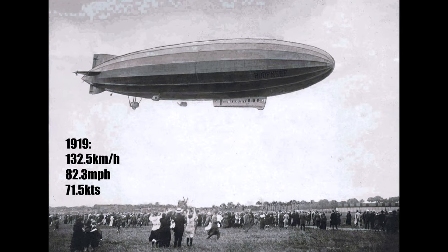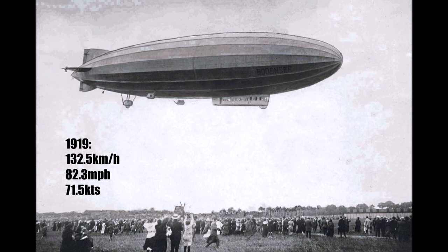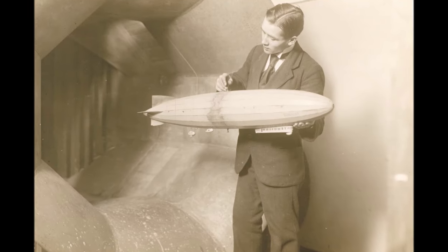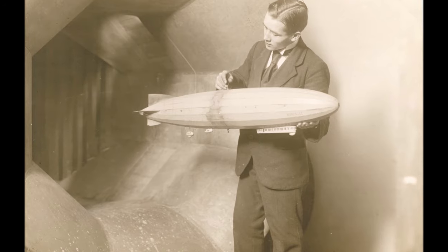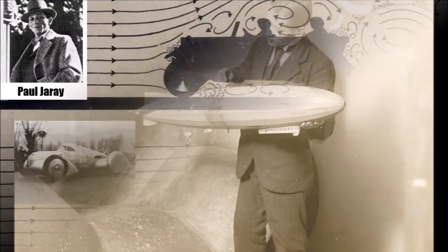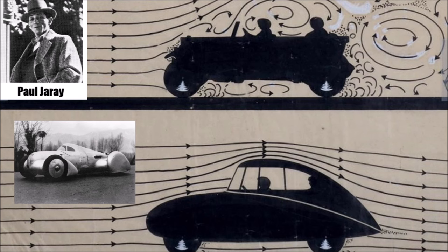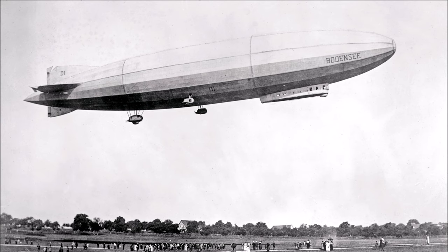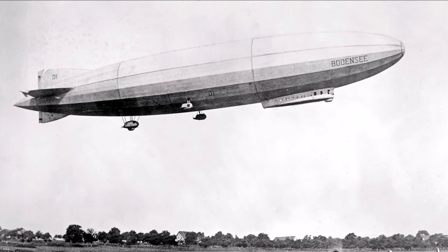The good top speed did not only come from the LZ-120 being overpowered. It also used a full teardrop shape for the first time. During the war, Zeppelins had a cylindrical part in the center, which was easier to produce but also the maximum the factory could manage in their largest hangar. The LZ-120's shape was developed and optimized in the wind tunnel in Göttingen with a 1:250 model by Zeppelin employee Paul Geray, who later became famous for his groundbreaking car aerodynamics. The aerodynamics was so good that they could remove one engine to increase payload and still got pretty good cruising speed.